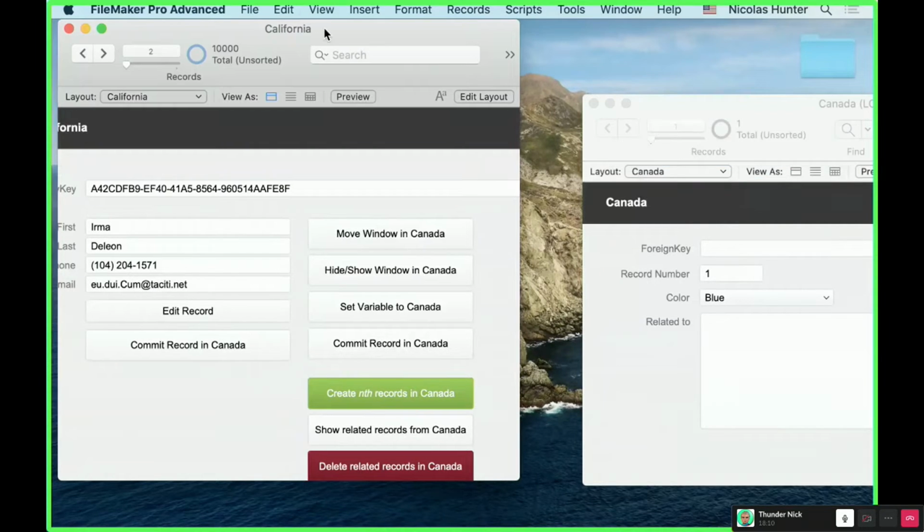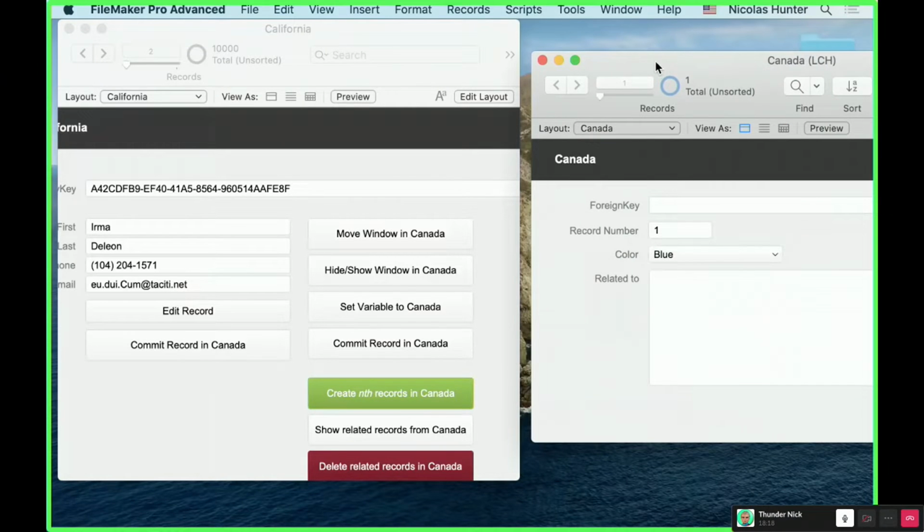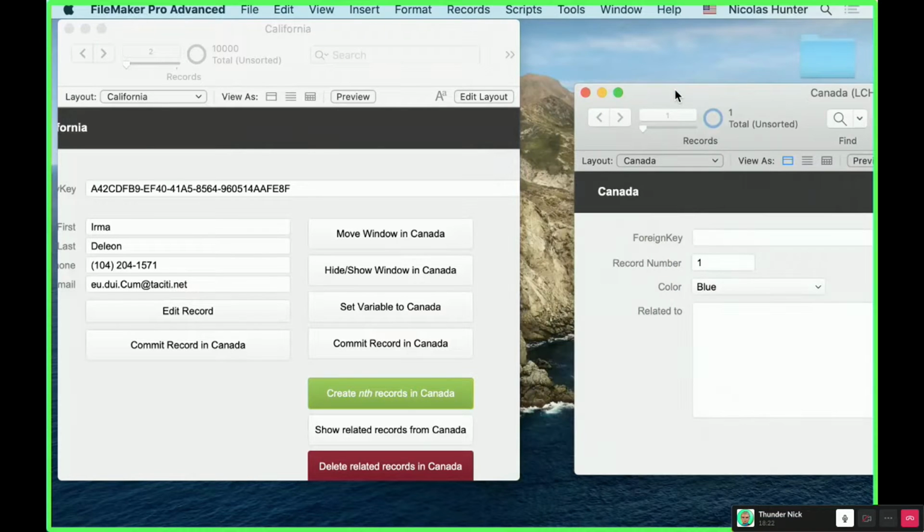That means, imagine California picks up his phone, calls Canada and says, hey Canada, can you move the window by 30 pixels? Yes, okay, I move it, clap. So this is what happened. From here, I'm asking Canada to do the job, but I'm not doing the job directly from California. Let's explain.